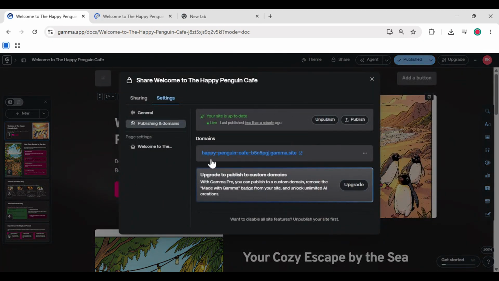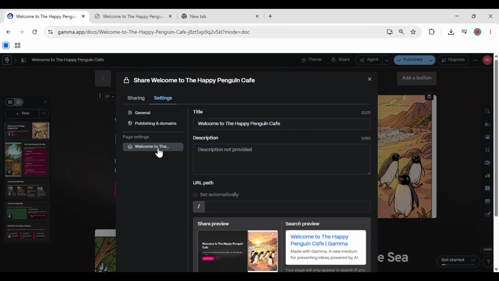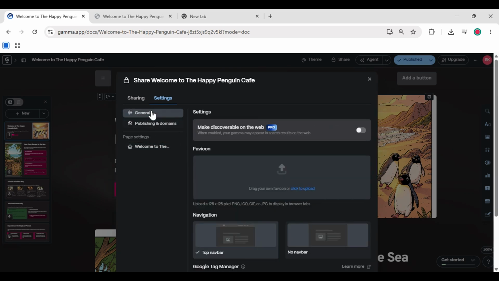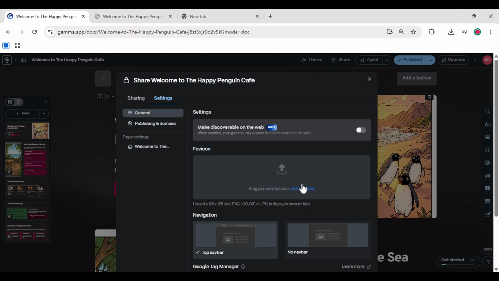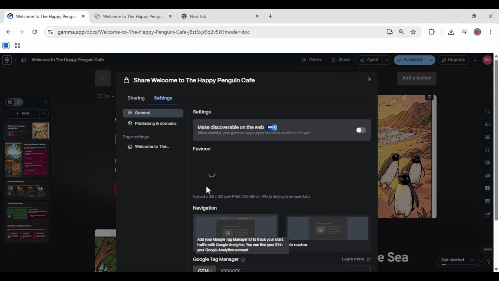Now, inside Site Settings, look for the section that shows the site name and favicon. Depending on your layout, this may be listed together in one branding area or nearby in the site configuration panel. Once you find it, you'll see an option to upload your favicon image. Click the Upload button and choose the image file you want to use. For best results, use a simple square image that is easy to recognize, since favicon icons are very small when they appear in the browser tab.